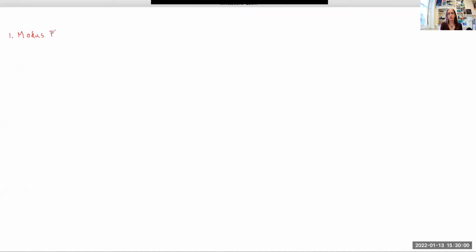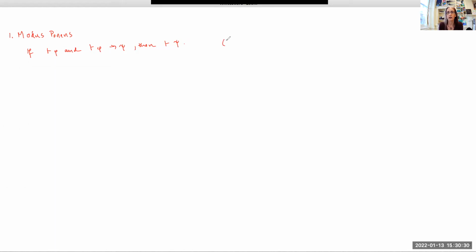So the first one is the easiest one. It's the rule of modus ponens. This one says that if you have a theorem phi and you have another theorem phi implies psi, then psi is also a theorem. So you've got a conditional, you've got its antecedent, you've already proven them, you've already written them down in your list of proofs. You can also get the consequence of the conditional.